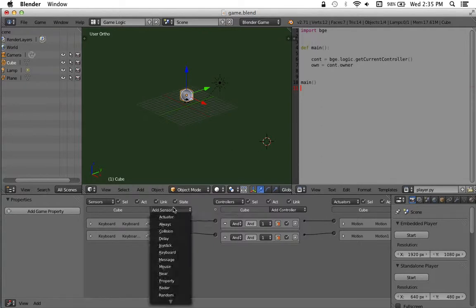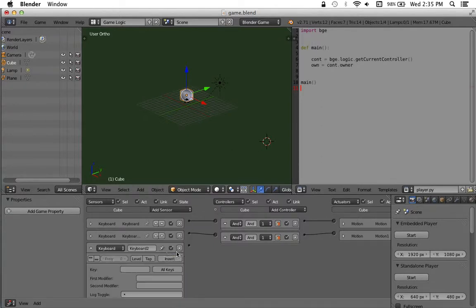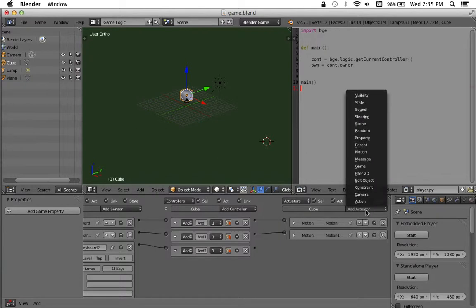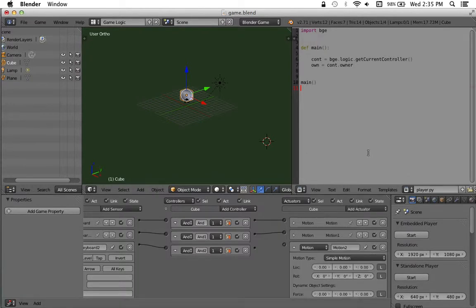Go ahead and add a left arrow. And let's see, left in here, this is the Y direction. Left would be minus on the Y, the way that we have the camera view right now.